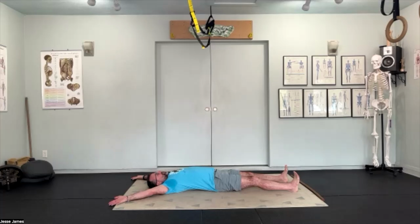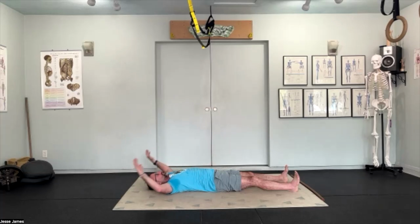From here, let's take some nice deep breaths in first. Nice inhale into that crocodile breath. Exhale, drawing that navel into the spine.